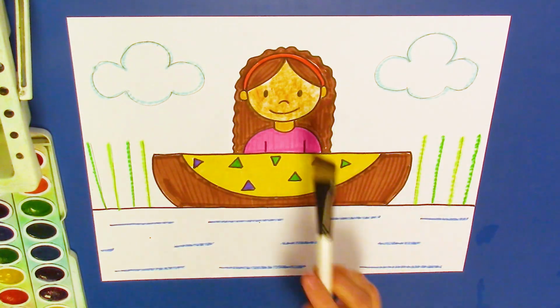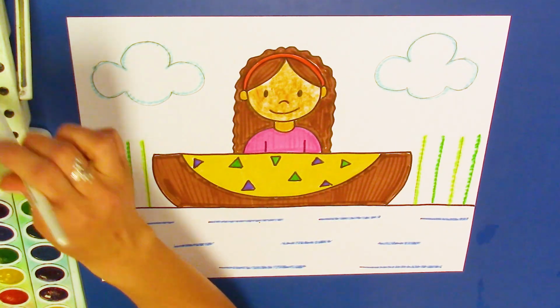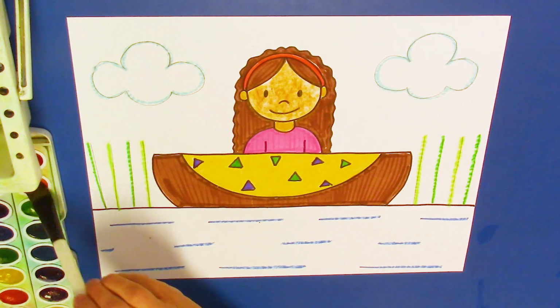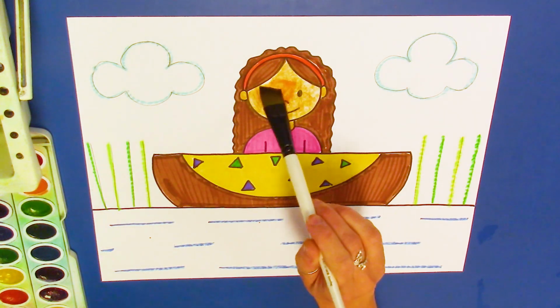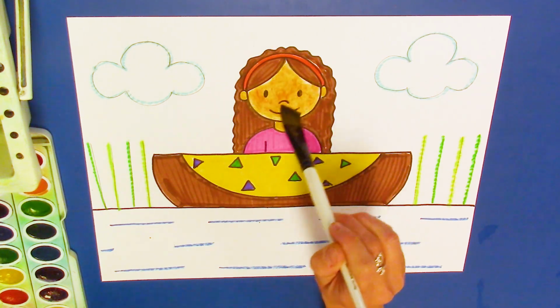We're first going to color our girl's face. You're going to dip your brush in the water, wipe it, and you're going to pat your yellow, orange, 1, 2, 3. Need a little bit more paint, 1, 2, 3. And you're very gently going to go over your girl's face. Not the ears and not the neck, only her face.